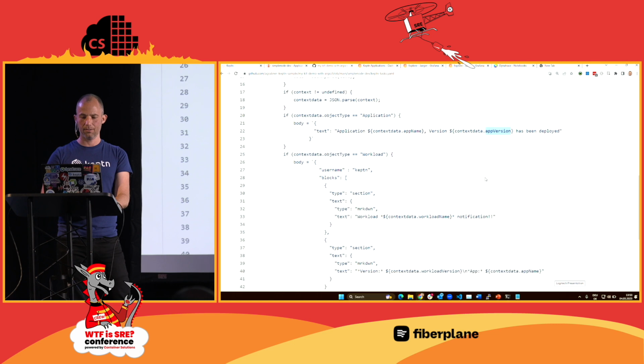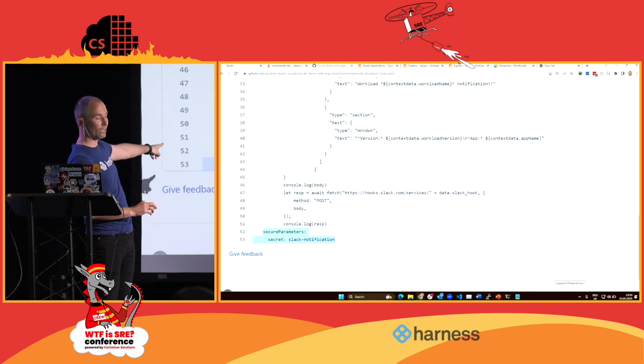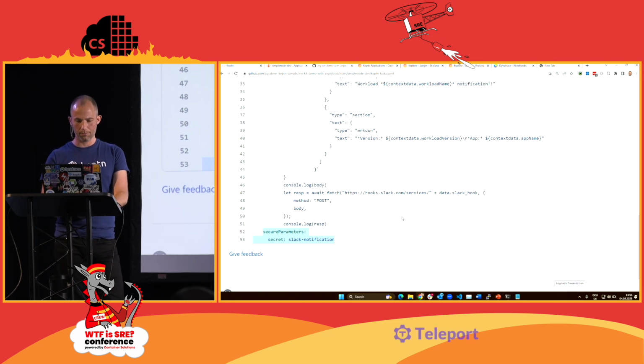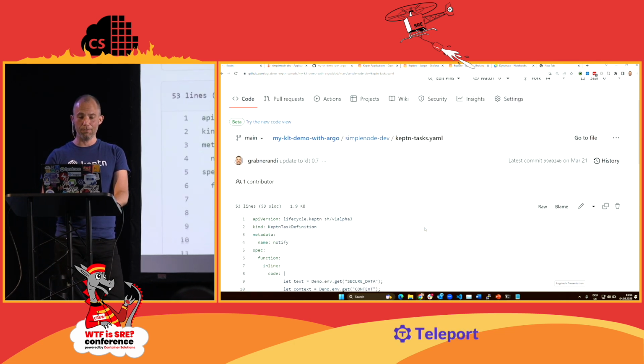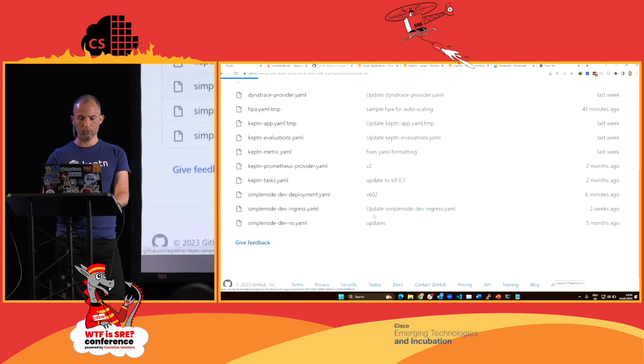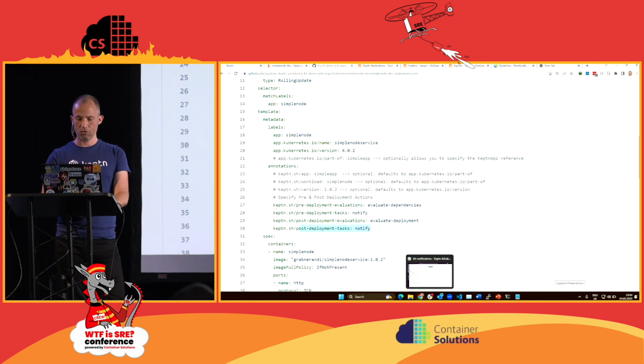And then the security piece. My example here is sending a Slack notification. And the Slack token just gets passed in as a security token. And that's the security piece on top that comes in. So that means if I did everything correctly, then if I go back to my deployment, the pre-deployment task was notify and the post-deployment task was too, so the same function was called twice.